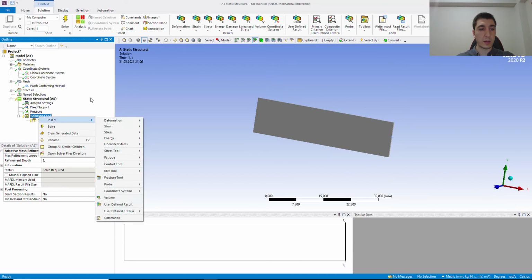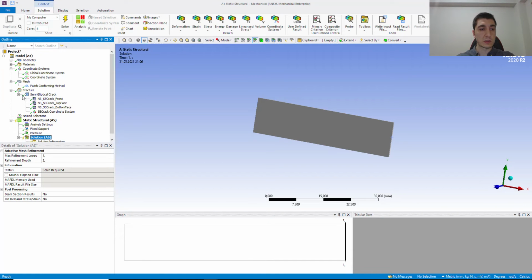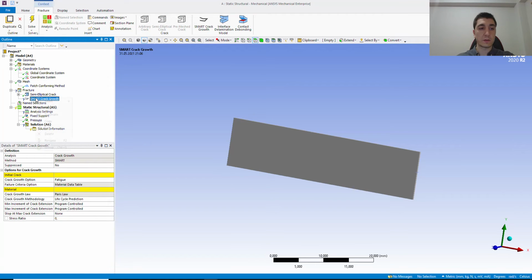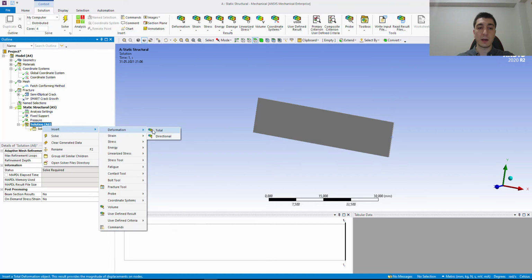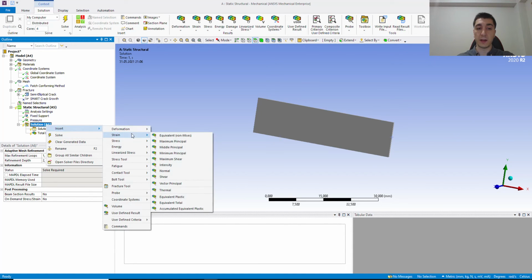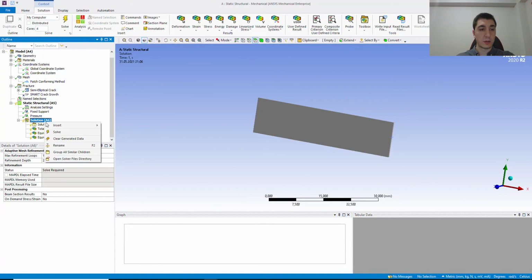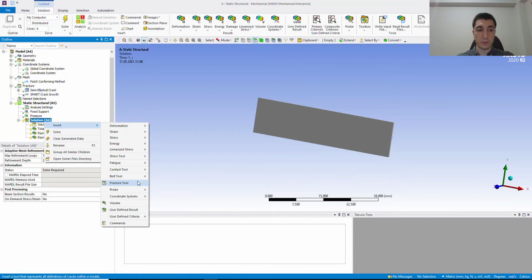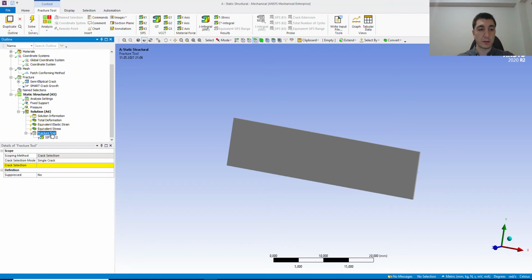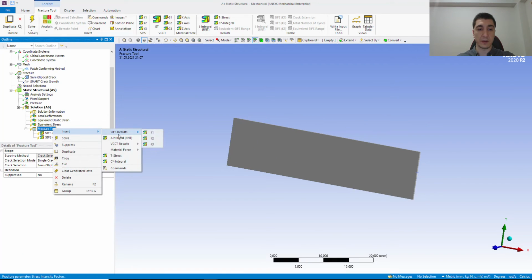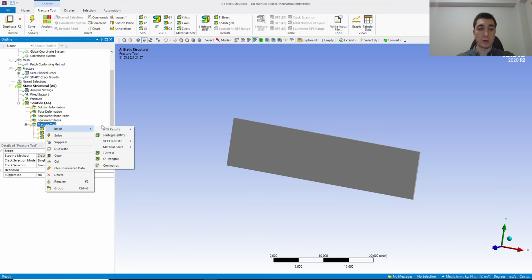So before we get into this solution, let's insert the crack growth module. But at the beginning I will suppress the smart crack growth, because at the beginning I want to see the stress intensity factors of this crack. So let's insert the fracture tool, and let's select the semi-elliptical crack, and let's see all of the stress intensity factors.